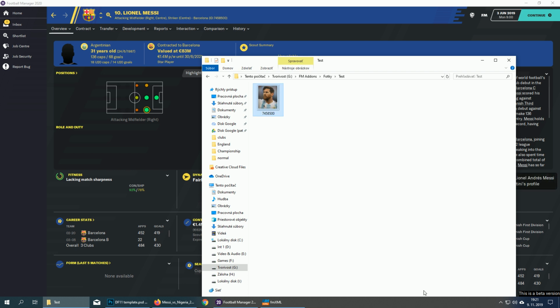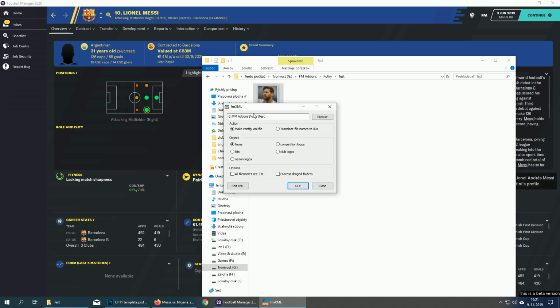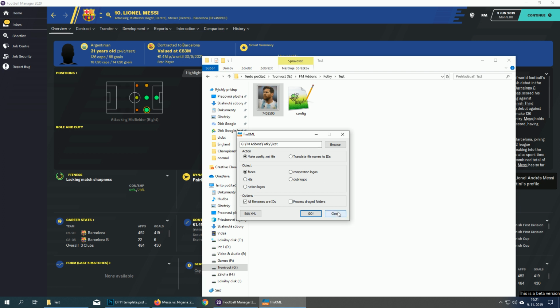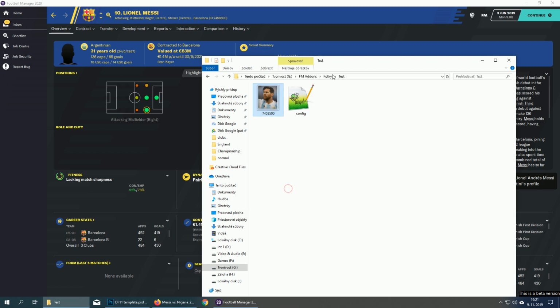Enter. Now I go back to the FMXML, hit all file names are IDs, and press the go button. One XML file is made. Now I close it.